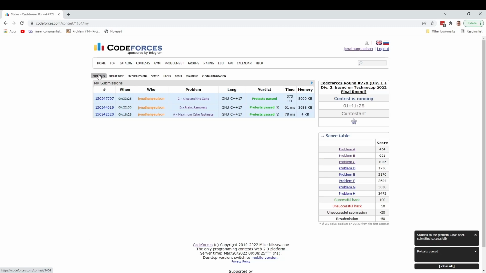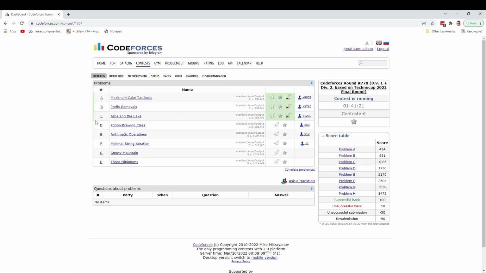It would be nice to say, like, we see it's, you know, got green, so it's fine. But that's not really correct, because they might have held out the large test cases for not the pretests.